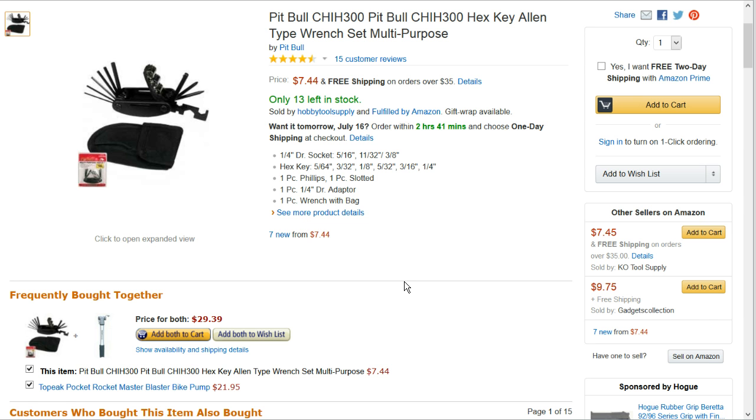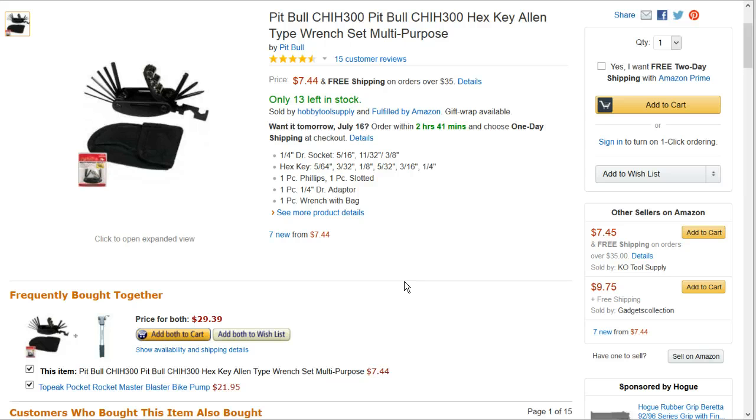So, for the sake of example, let's say we're creating a page to promote this little multi-tool that's shown on your screen. We'll notice, first of all, you'd want to do a little bit of research on the product. This multi-tool has an Allen wrench set along with a hex wrench for various size hex nuts.